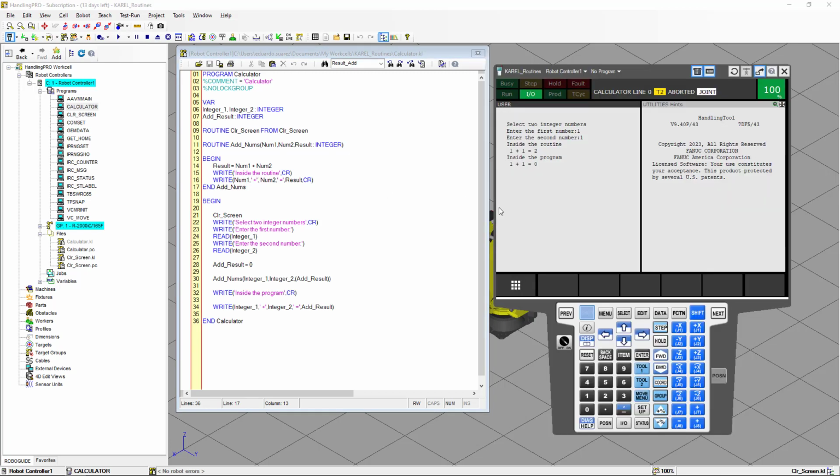And one way to look at that, if we select the case, we can go back to the data, select KAREL variables, and you can see here the variables for calculator, and the only variable that we have is the one that belongs to the program, but there is nothing there that relates to the routine. So in terms of the routine, you're not going to have access to the local variables that we have in there.